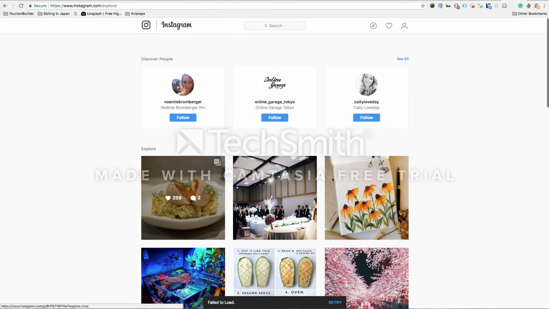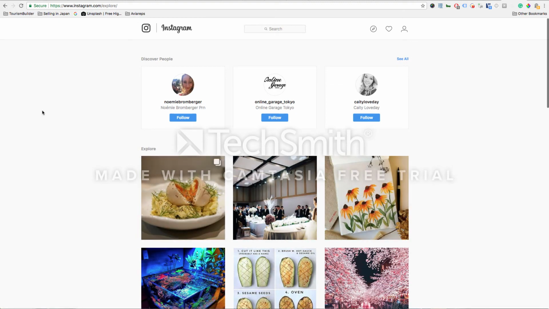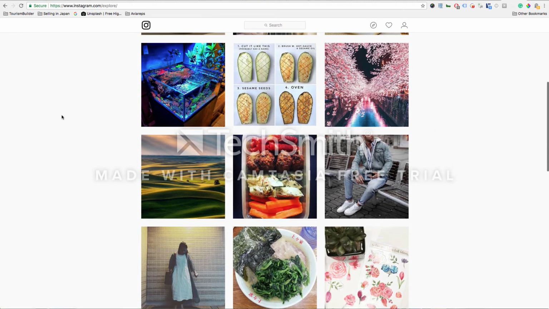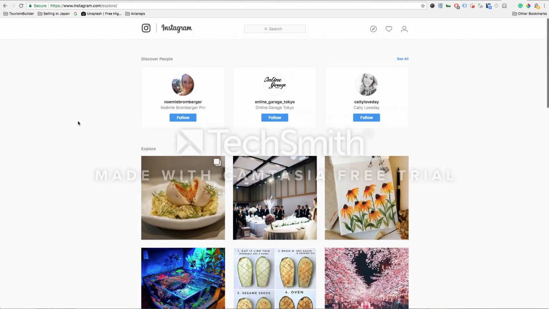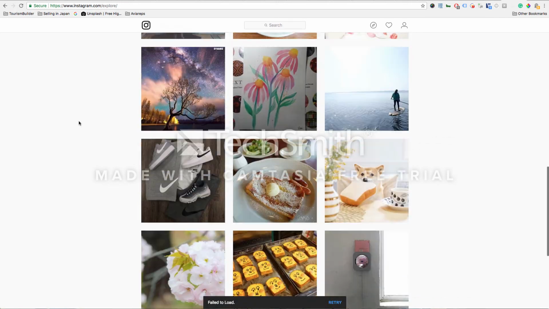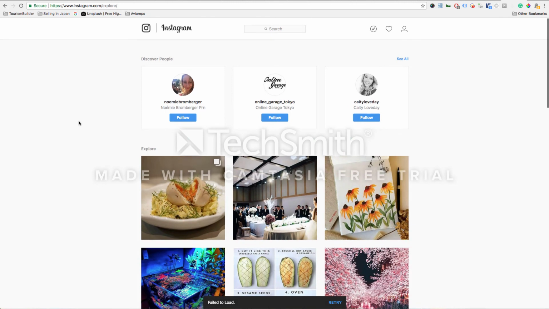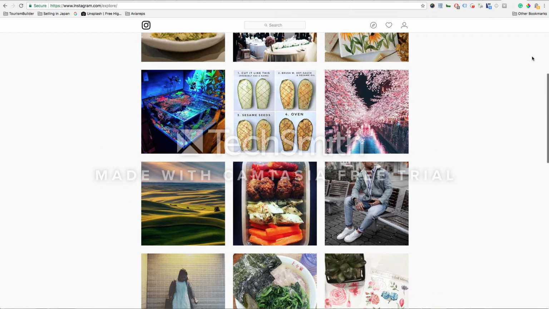And to get into this Explore feed, this is where people go to just find new stuff. So by using those hashtags and by having your followers follow you, you have a chance of getting into this Explore feed. And if you do, you get a real spike in traffic. You can have hundreds of likes show up over a relatively short time if you get into the Explore feed.